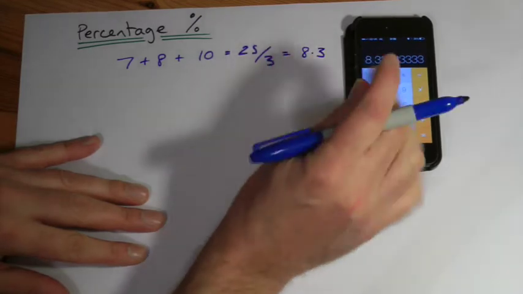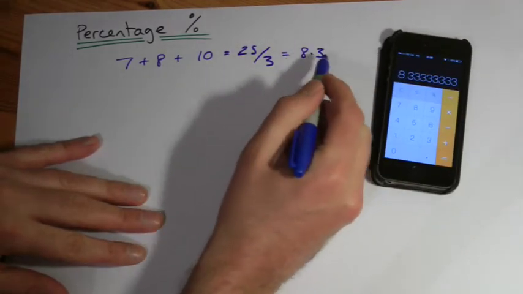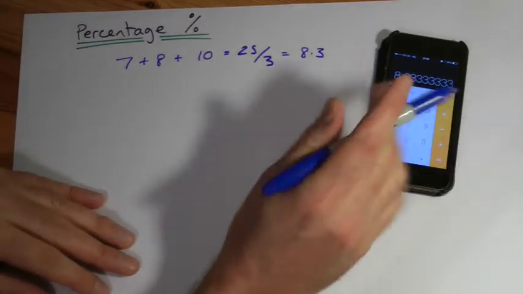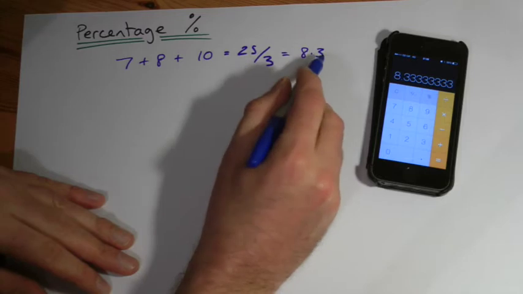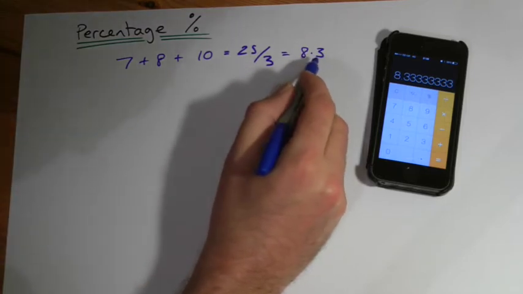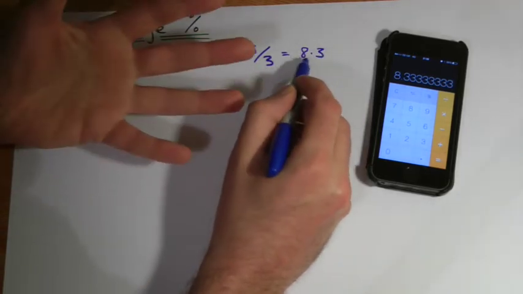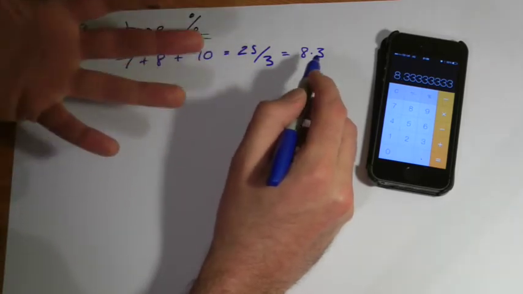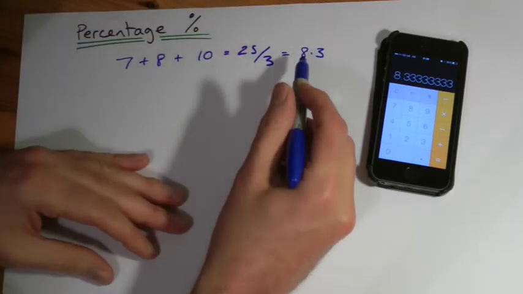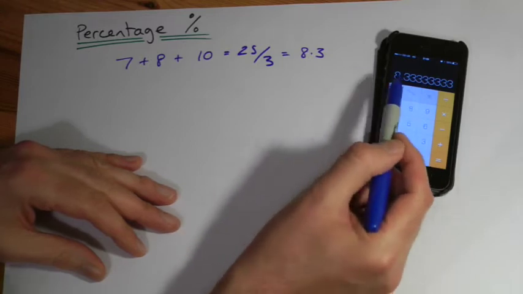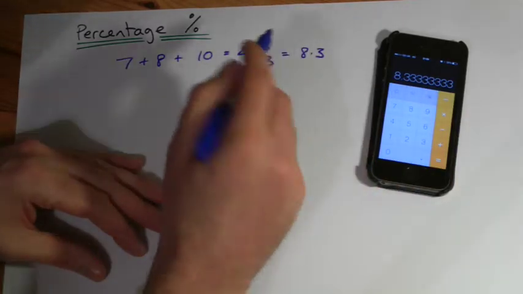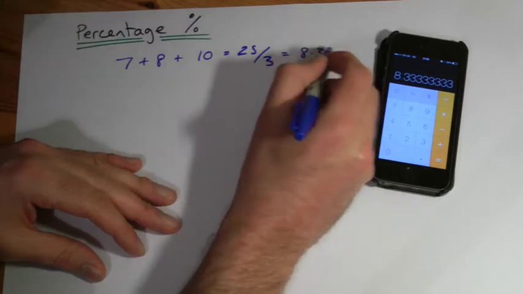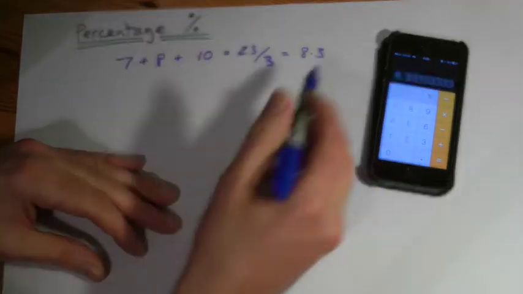Okay, now why am I going through all this? By the way, a little point here, although the value you can see there is 8.3 recurring on and on, we don't use recurring decimals in science. The numbers we're usually working from are from experimental measurements, and you can't say 8.333333 because you're limited by the equipment you use to measure. So don't fall into traps of putting 8.3 recurring.